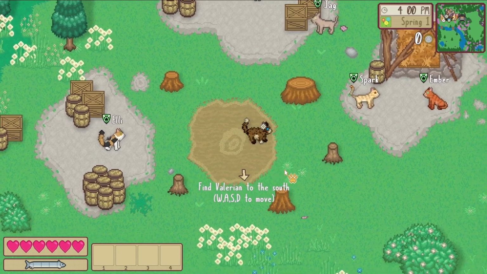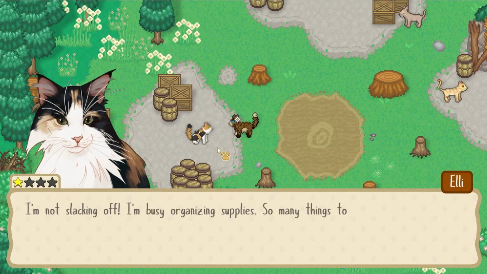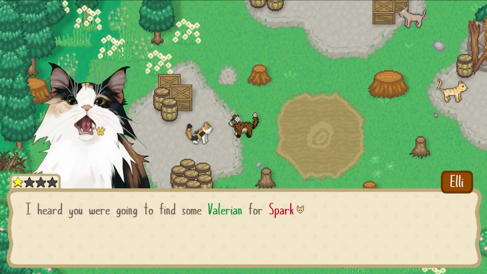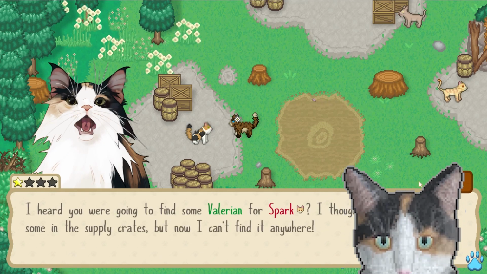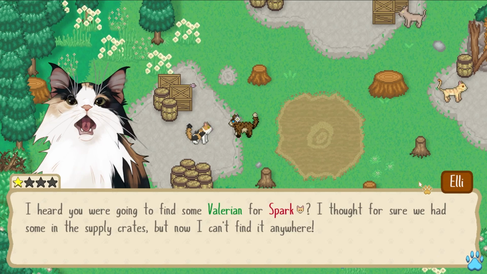Oh, look at us move. Look at us go. I want to talk to Ellie. Hi, Ellie. Oh, that was a weird sound. I'm not slacking off. I'm busy organizing supplies. So many things to sort. Oh, that's such a cute little face. Comparing the art from the last game to this game, it's so cool to see the improvement of the character portraits. They're so pretty, and so expressive as well.